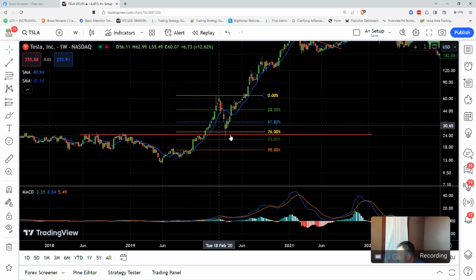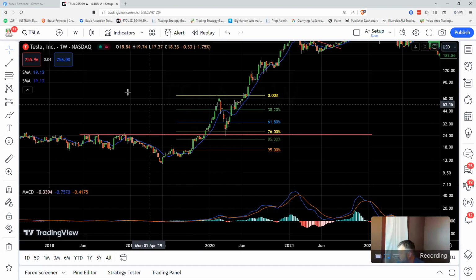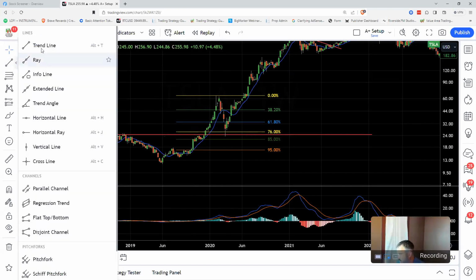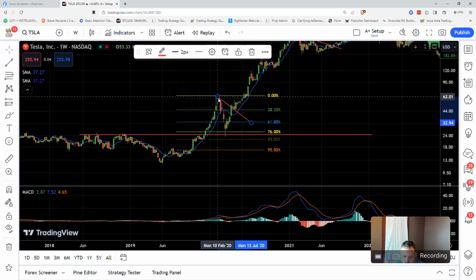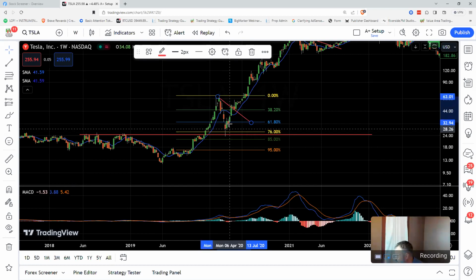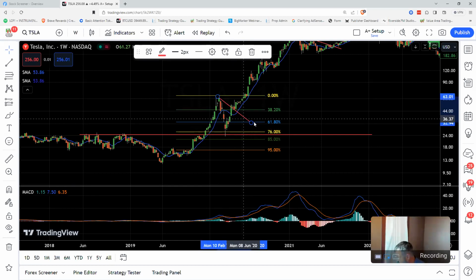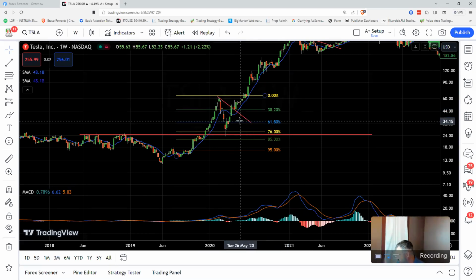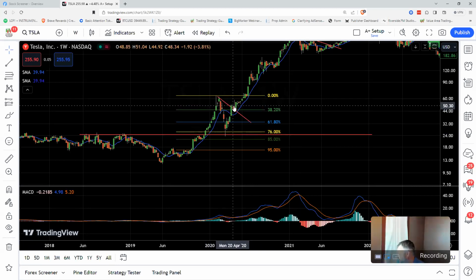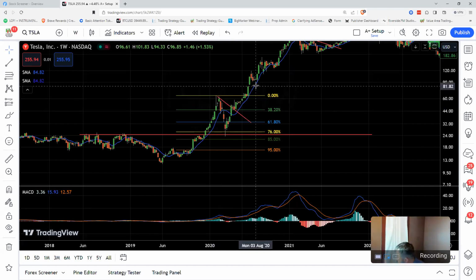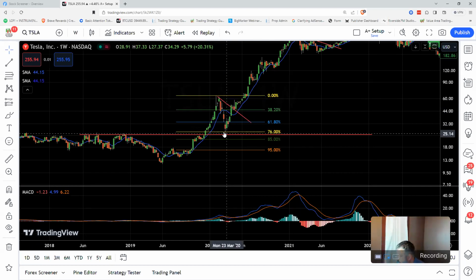Now, I didn't actually get in on that trade because I was a little bit late. And not that this even matters, because it doesn't matter, but this is on my watch list, because if you ever fall in love with a stock, you get a great trade on it, you fall in love with it. I got a great trade on Tesla, so now I'm in love with it. But I actually took it right here on this breakout. So it was a great trade, but I missed this fib trade.